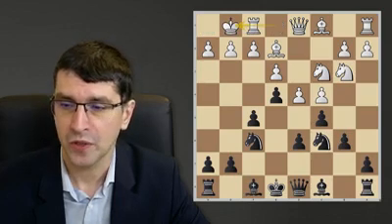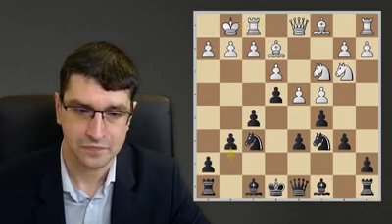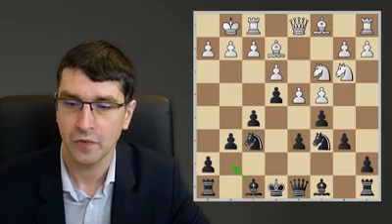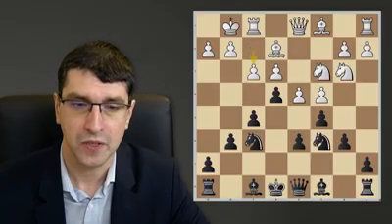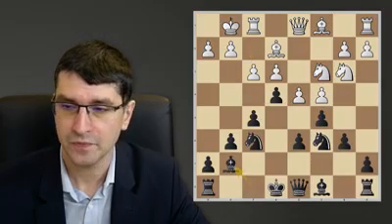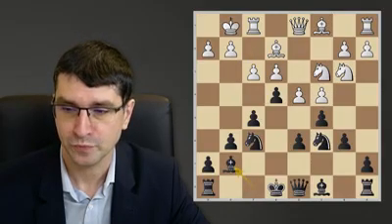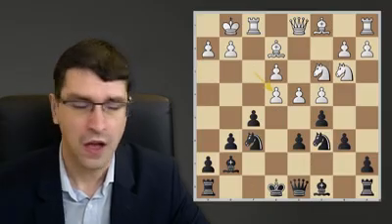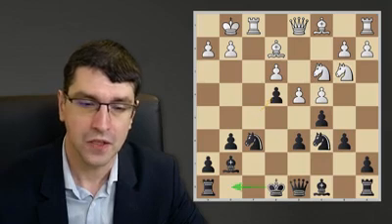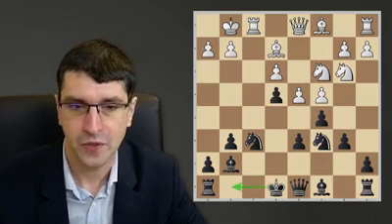Castle, and now this is the point, g6. Again, if we manage to finish development, black will have a great position, so white has to do something quickly with f3, opening up the position. Bishop g7, f takes e4, and now just f takes e4. And we're going to castle next move to bring the king to safety.